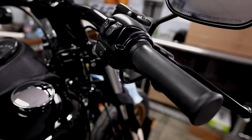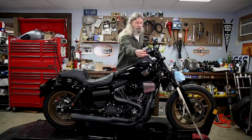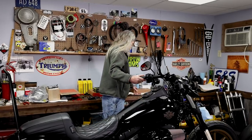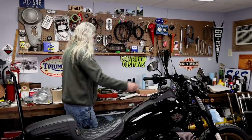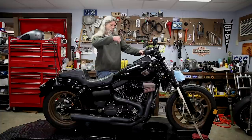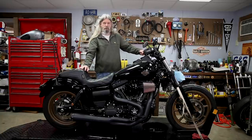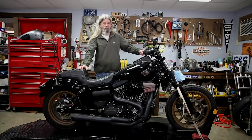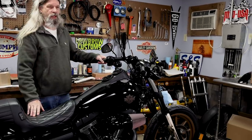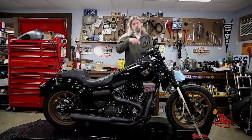It's kind of cool that you don't have cables hanging off your bars, but if you want to change your bars, it makes it a little bit more complicated. We're going to show you what's inside the end of the bar and how all this works, and we're going to be putting a new set of handlebars on. We're also going to be doing a set of risers. And since we're changing bars and risers, now none of my other stuff's long enough to get where it needs to be, so we're probably going to be doing a brake line and a clutch cable.